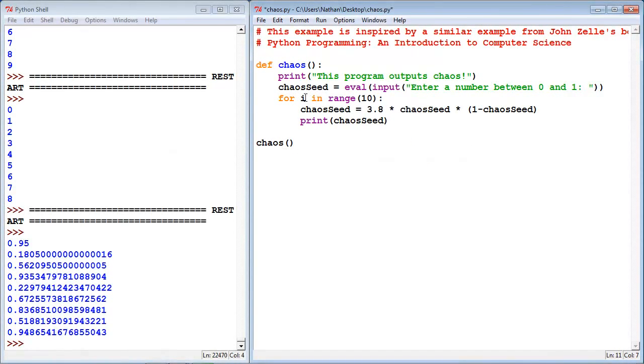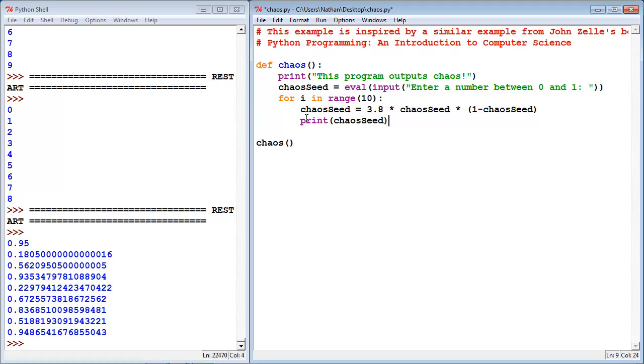Welcome back. I hope you've had some time to play around with the for loop, and I hope you understand exactly what it does, or at least if you don't understand exactly what it does, you have an idea of what it does. The for loop is a structure that we use in computer science to loop some code and execute it over and over again without having to copy and paste, which saves us the trouble. Back to our chaos program, we have understood 4 of the 6 lines.